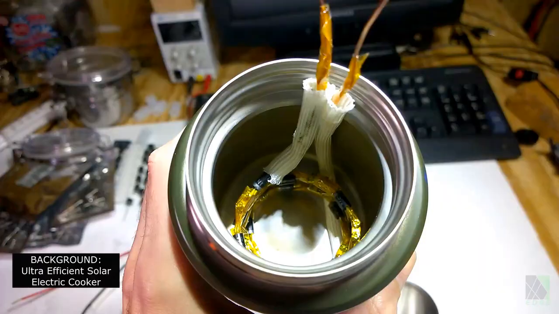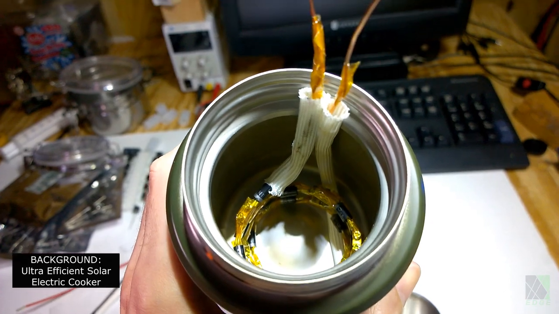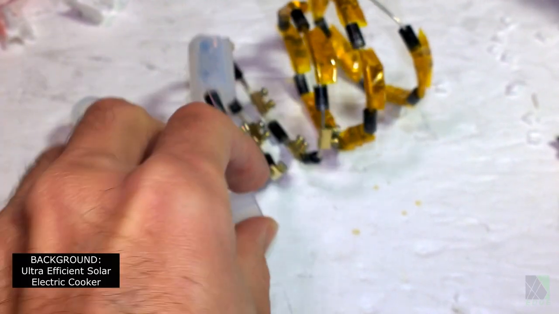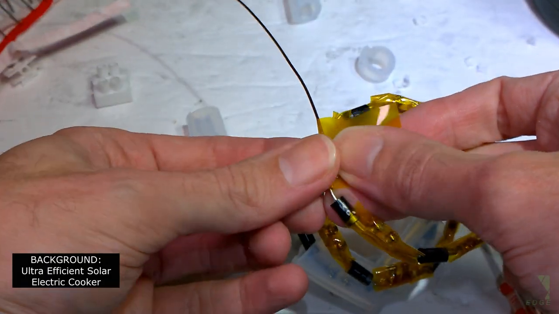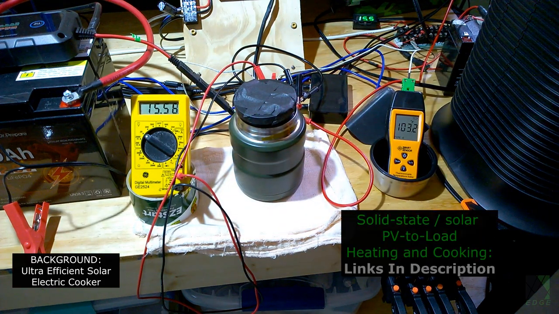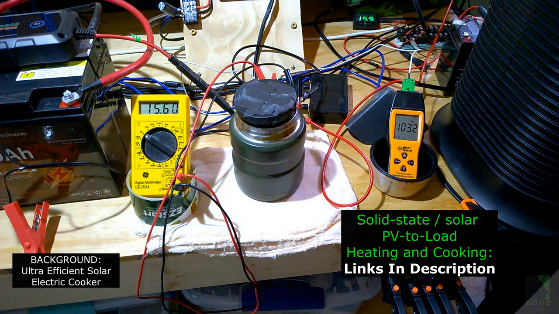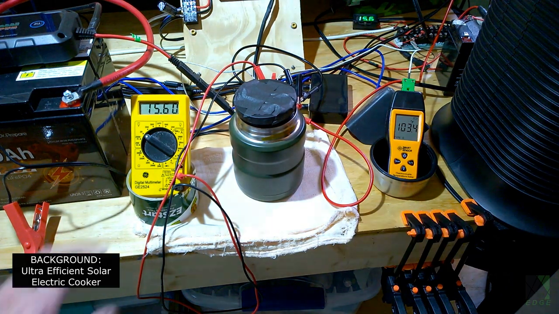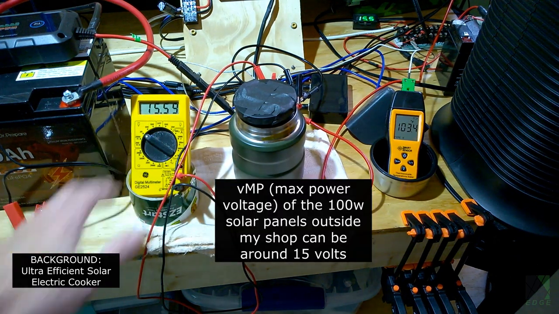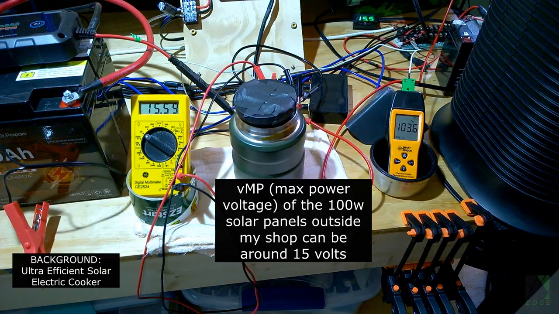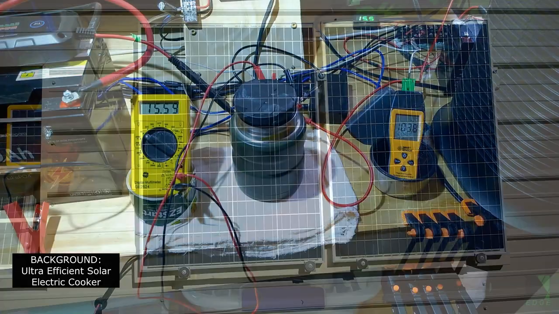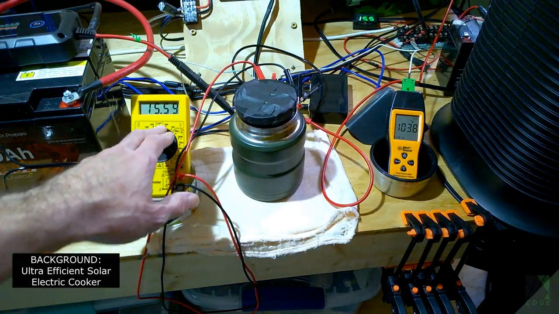I will insert some clips of the work that I did on the heating element that's in this device here. I've got more than one of them, and these are pretty tedious to make, but they're necessary in order to use the diodes properly. If you're interested in learning more about heating with diodes, cooking with diodes off of solar panels, just check the links in the description. I've got quite a bit of work already documented on that, and you can see the solar panels moving around a little bit. Of course, as time goes on, that's going to change.